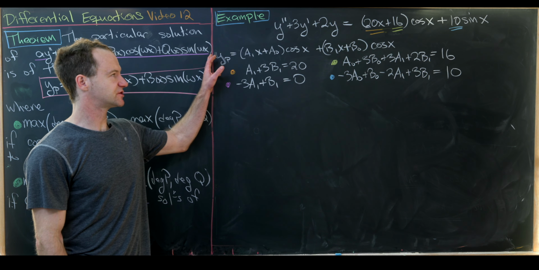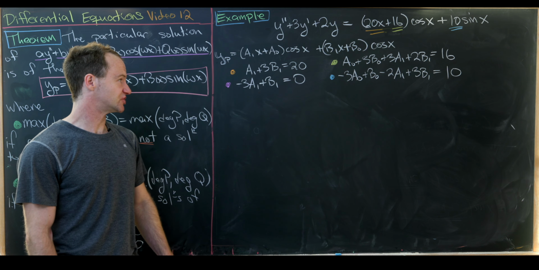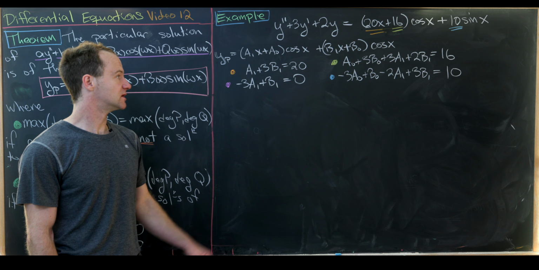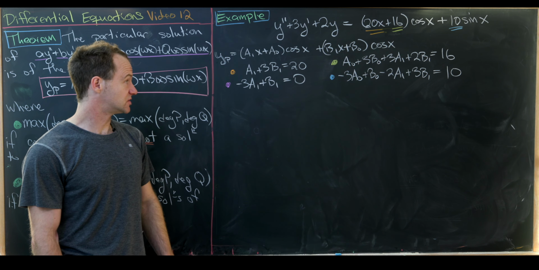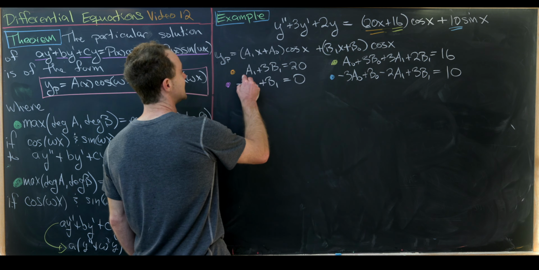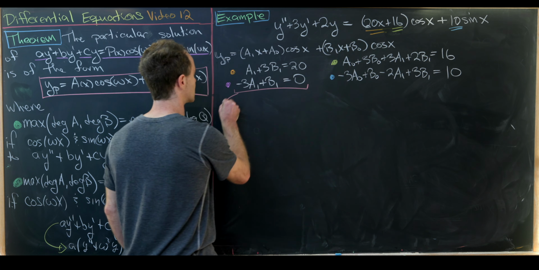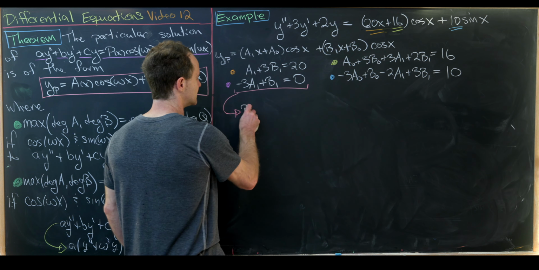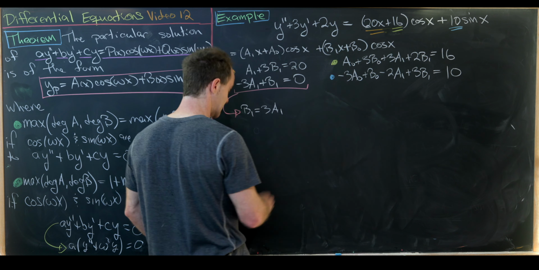So by assuming our particular solution had the following form, we gain the following system of 4 equations and 4 unknowns related to these coefficients. And I've color-coded them just as we had on the previous board with bullet points in this case. So let's notice that these two left equations only involve a1 and b1. So that's nice because that should allow us to simplify everything pretty quickly. Okay, so let's first notice that maybe we could take this second equation here and solve it for b1 pretty easily. So that gives us b1 equals 3 times a1.